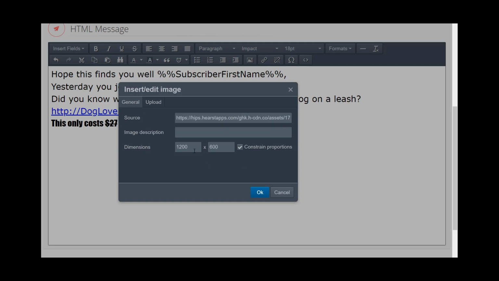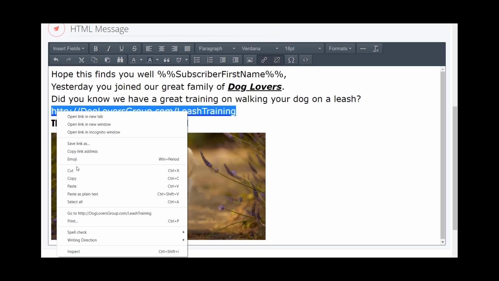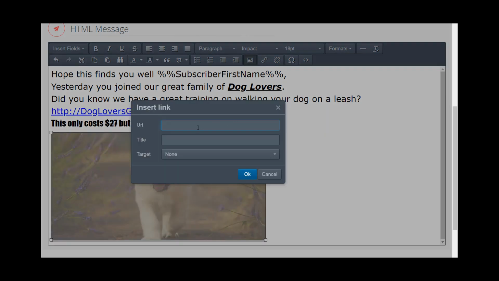And so that's a pretty big file. I'm going to resize it. I'm going to cut it in half, and we have a different puppy this time. So again, now I can link my page if I want. Let's see, I want to use the same exact link. So we're going to copy this link again. Okay, we're going to right click and copy it, and then I'm going to go to my image, and I'm going to link the image by just pasting that same link.